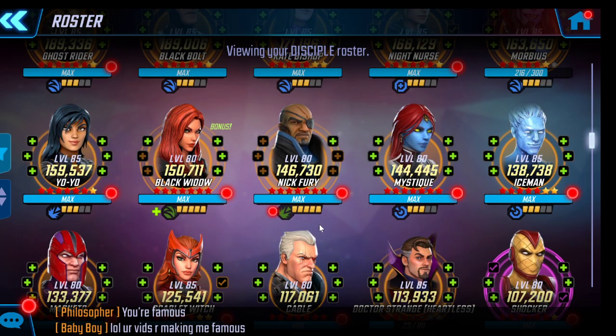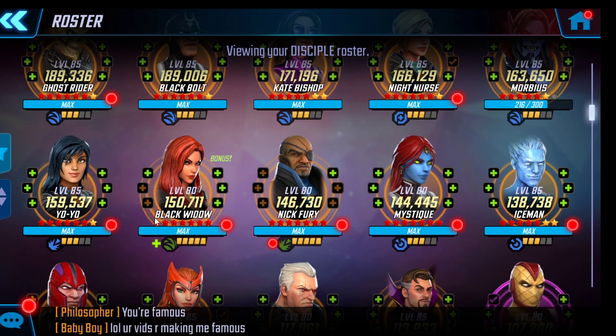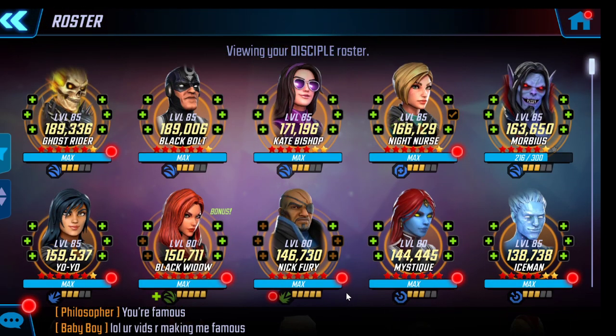Otherwise, most of the rest of these characters aren't very good. Mystique has now been reworked as part of the Marauders team. Black Widow, I think Skeletor is really in the downswing and has been power crept, so I really wouldn't build her unless you have to. Magneto, I think, is a very, very niche character. Some character only endgame players should build. The rest of these characters I would ignore. So that's sort of my take for this.